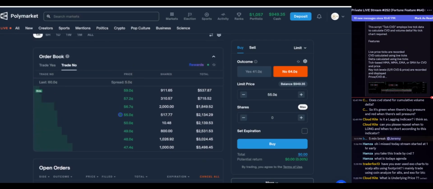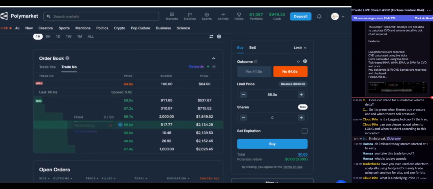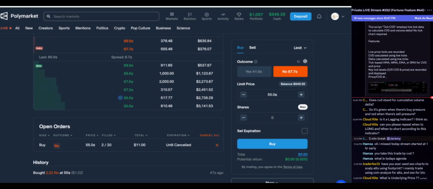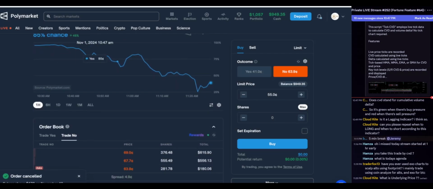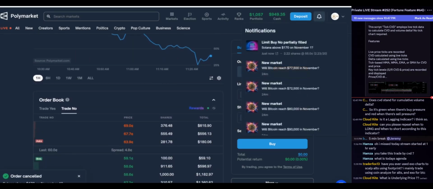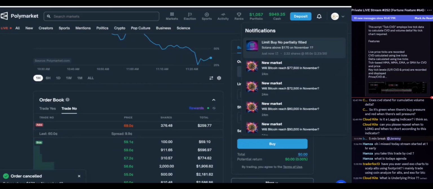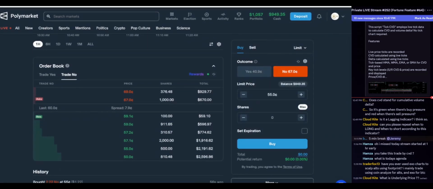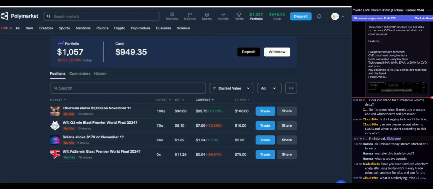So yeah, that is basically trading Polymarket expirations. Let me cancel this and see what else we can do here. So I could scalp it. I could exit now, but I just don't see a reason to when it's this small. I have a few dollars in it, so I don't really see too much reason to.